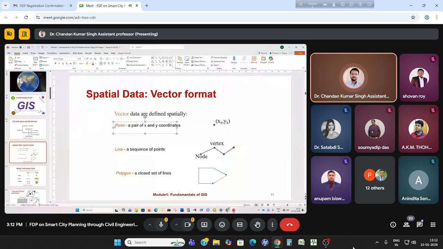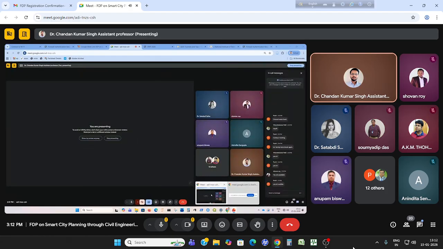In vector data, we were discussing the point, line, and polygon. One example of point data I have given, observation well or dug well or any well. So I want one more example from your end in addition to observation well. Understood?